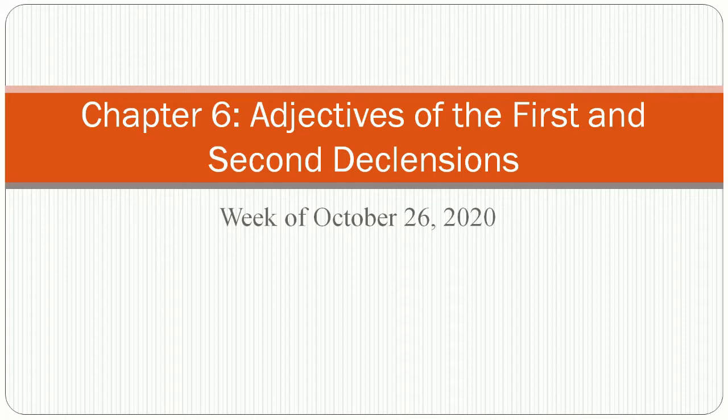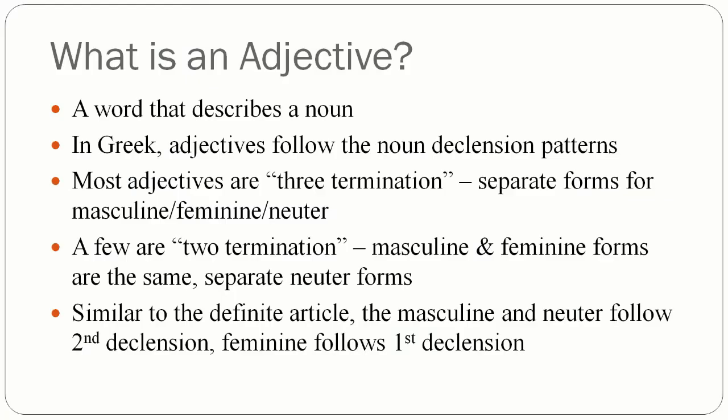If you remember back to the discussion of the definite article in chapter 5, and how, yes, the word the has 24 forms in Greek, each of these adjectives is going to have potentially 24 forms. We'll get more into that, but yeah, you'll want to be very familiar with all of your first and second declension forms here. So let's get into this.